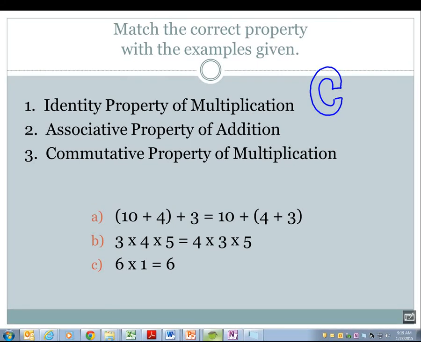How about the second one? We have A, as Rebecca helped us and then Audrey got us, we have A for the associative property. These are associating together, okay? So it's A. Then we have one more, which is B, the commutative property of multiplication, and that's just showing any order that you want. So that one's going to be B.